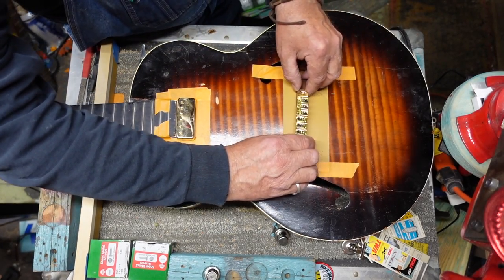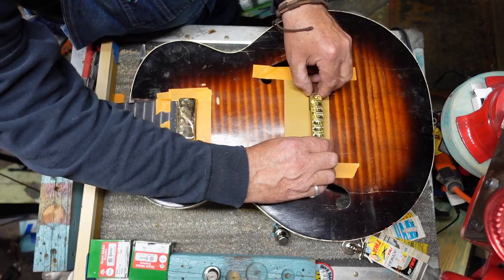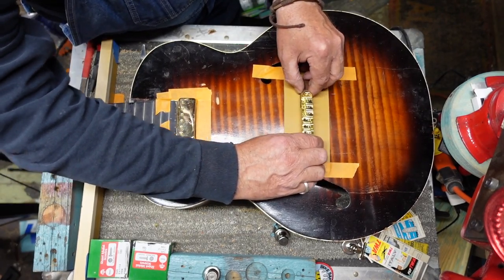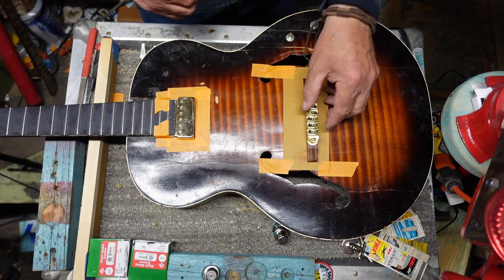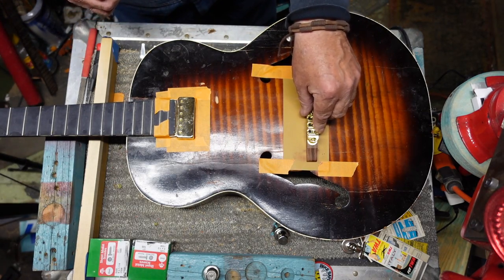So there's quite a bit to do. It doesn't appear to be that much on the surface, but if you look real close and put a thin feeler gauge in, there's some gaps. We don't want those gaps.